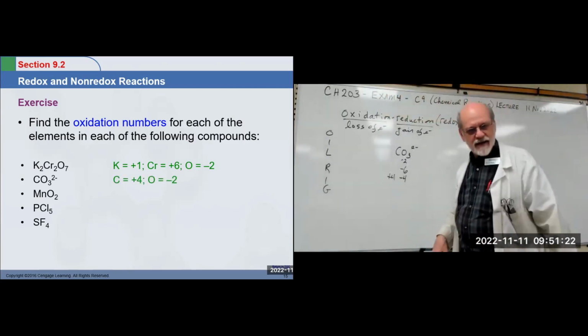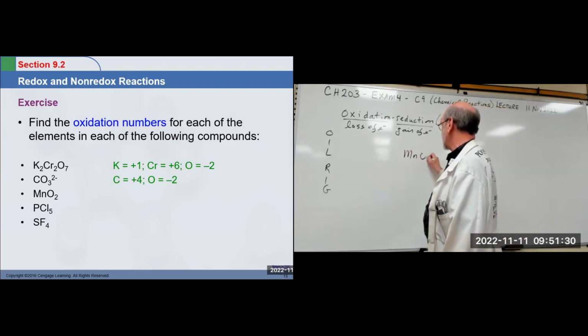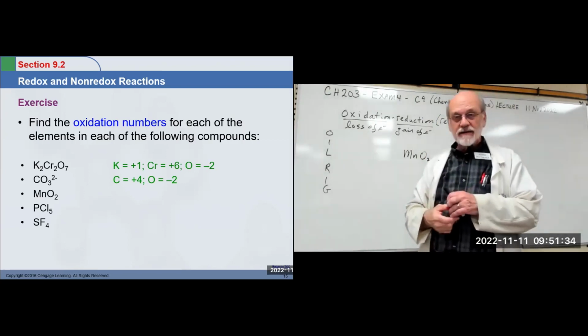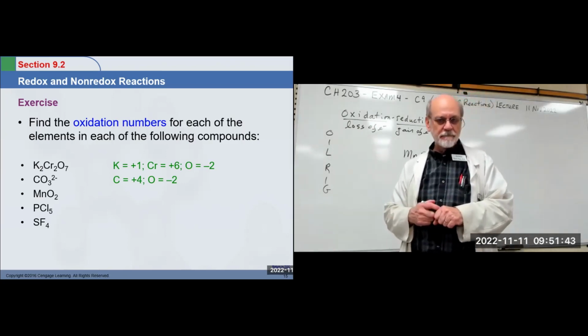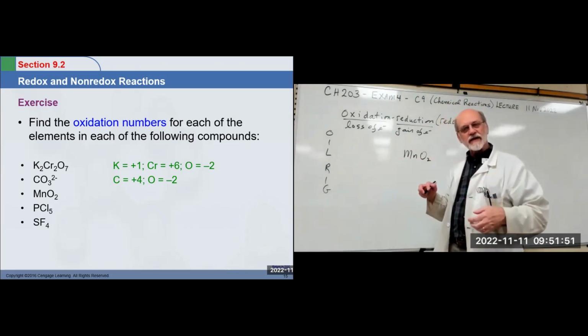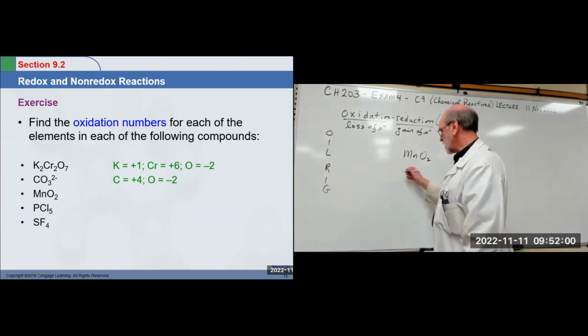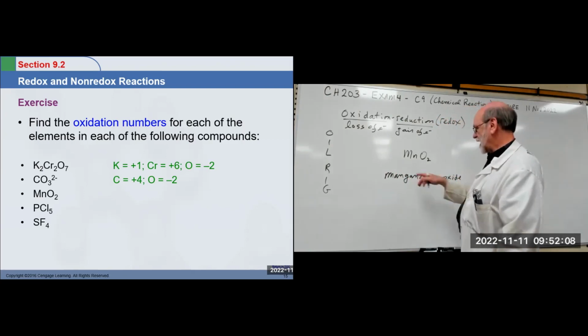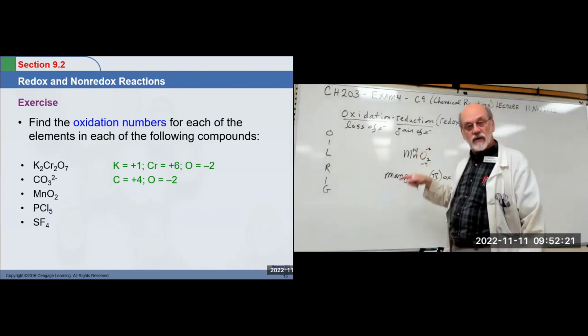Here we go. Let's say MnO2. What kind of compound is that? If we're going to name it, it's an oxide, a manganese oxide, but it's a type 2 compound. Manganese could have more than one possible charge. And when we first started naming compounds, type 1s, type 2s, type 3s, little did you realize that we were actually calculating oxidation numbers when we were trying to say what the manganese is. So we would write it like this. Manganese oxide. And then manganese has a variable charge. So oxygen's -2, -4 total, this +4. And that's the oxidation number on manganese, +4.